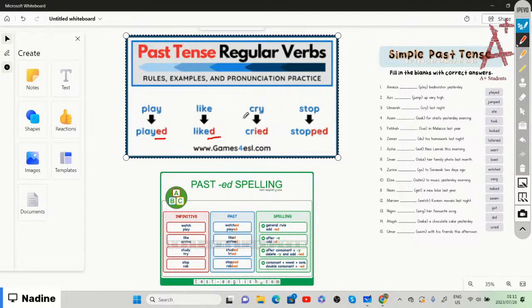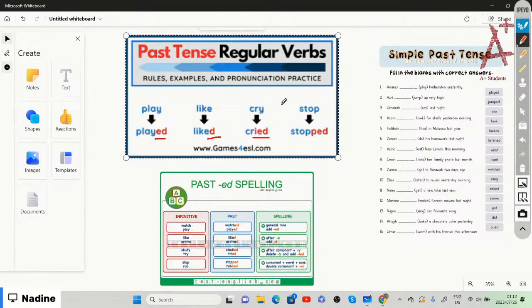Now we have, for example, cry, where our verb ends with a y. So if our verb ends in y, for example, like hurry and bury that we did earlier within our example sentences, then if we change that word into a regular past tense verb, cry to cried, we drop the y. We basically add the i as well as the ed. So I cry today, and yesterday I cried, which means we drop the y and replace the y with an i, and then we also add ed. So it's as if we added ied, without the y.